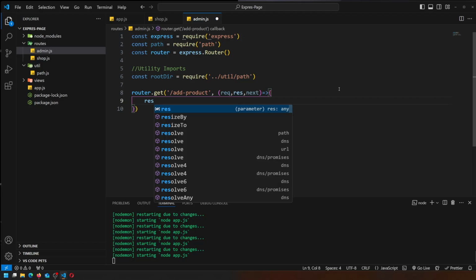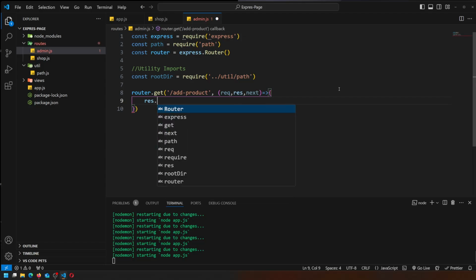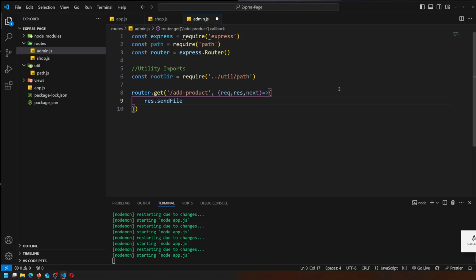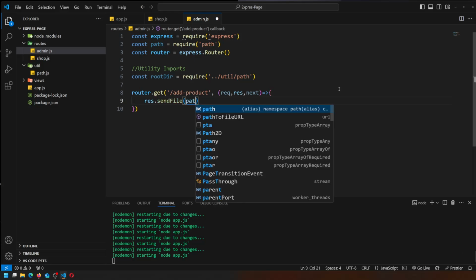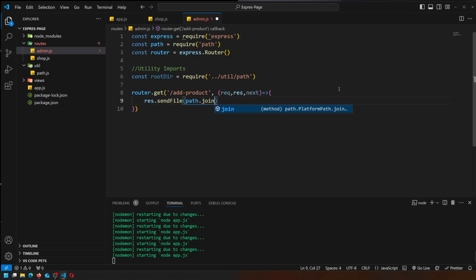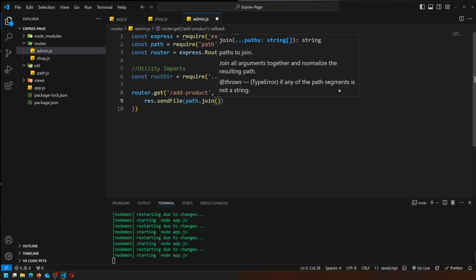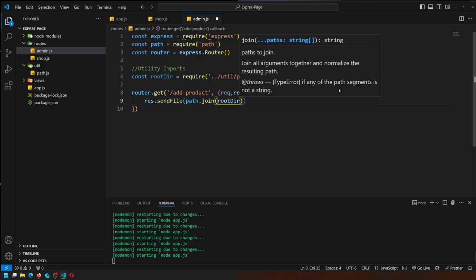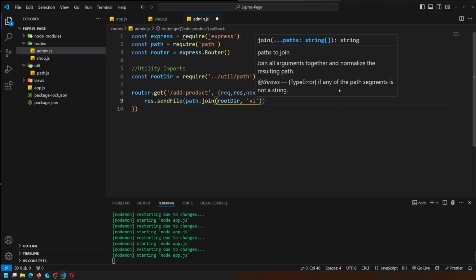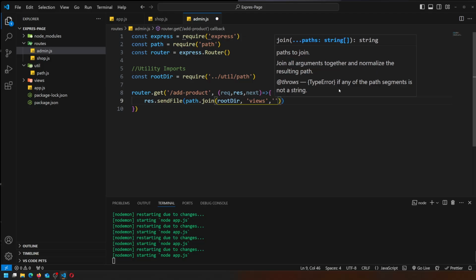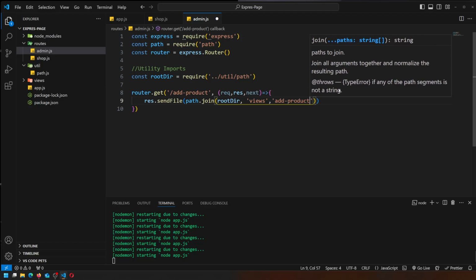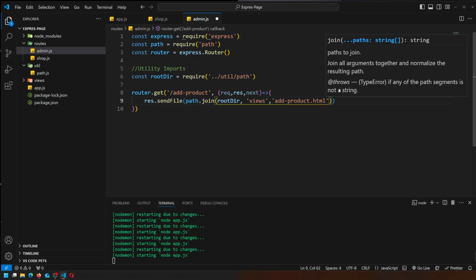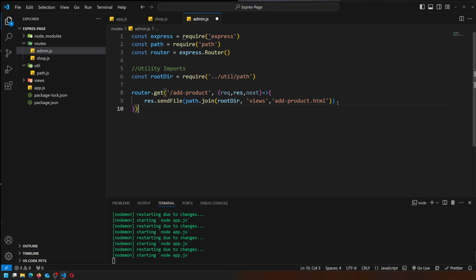And then we're going to do our response dot sendFile, path join, and then we're going to bring in the directory, views, and then we want to grab add-products.html. Okay, and that is going to navigate and take us straight to that.